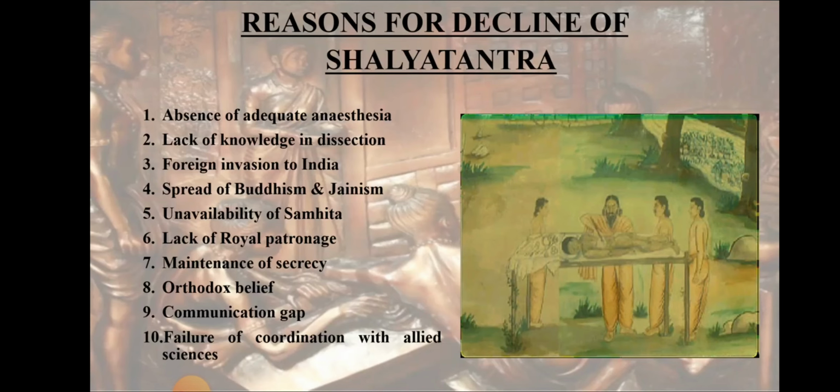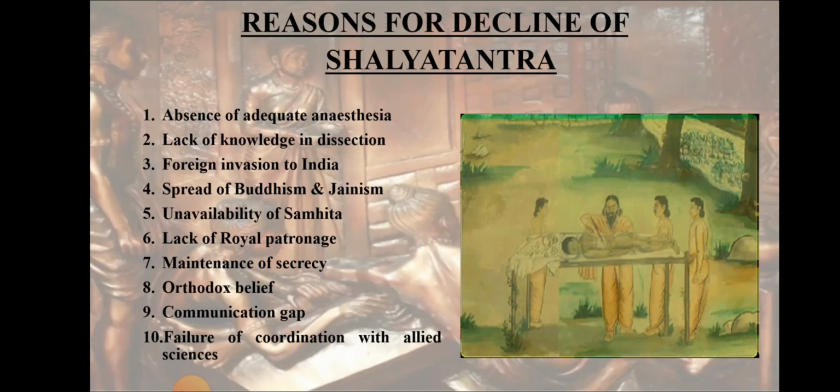Next is the lack of knowledge in dissection. In Sushruta Samhita, there is much emphasis on the dissection of dead bodies, to gain good knowledge of surgical anatomy. But after the period of Sushruta Samhita, there was not much explanation in any text regarding this dissection procedure. So this led to a lack of confidence in students themselves, because the anatomy should be very thorough and that part was a little weak. So that also became a cause for the decline.